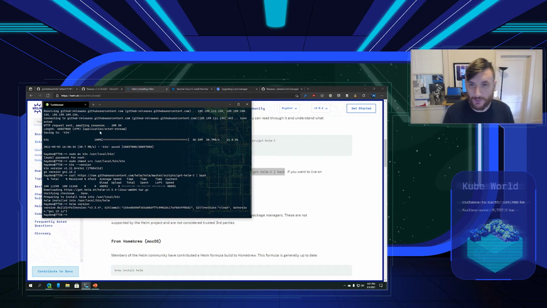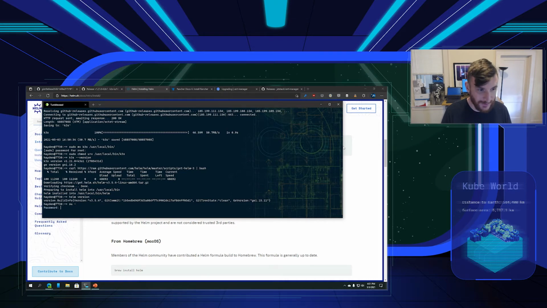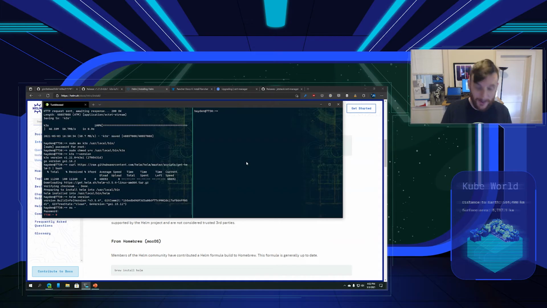So now I want to do a couple things. One, I'm going to jump into root because that's where K3S server expects to be. So we're going to su over there. I'm also going to open another panel to do that work in. So I'm going to drop down, hold down Alt, click Tumbleweed, and I now have another panel in my Windows Terminal. Another great reason to use Windows Terminal.